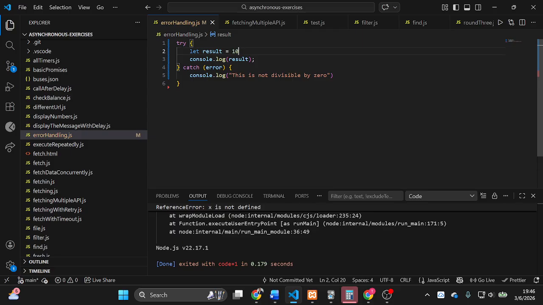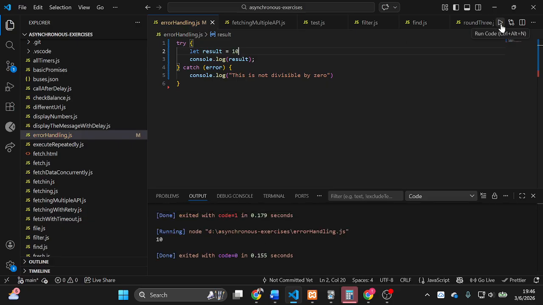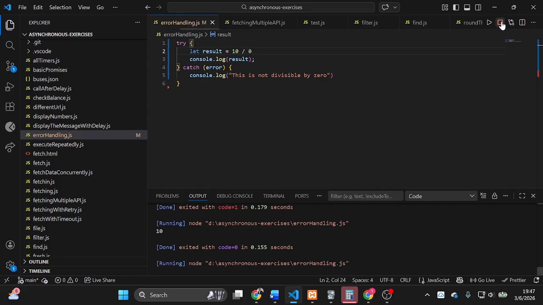Once we run it, we will see that even when we try to take a number and divide it by 0, which you know should give an error, with JavaScript this is the result.